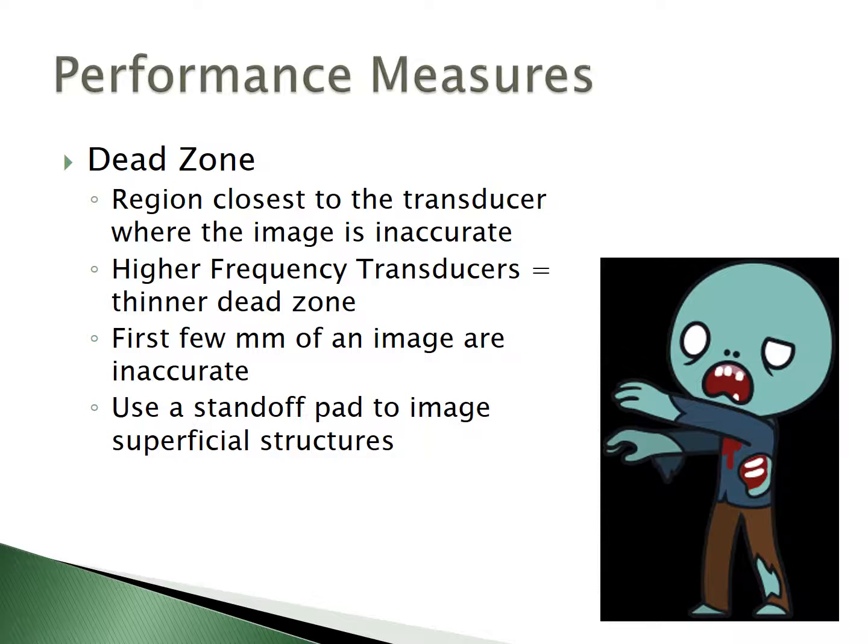So when we look at our sector and we see that really bright spot right at the top of our sector, it's because of all the interactions of the sound beams and what we call that dead zone. It's just not going to be accurate information up there. We recognize that we're not seeing the true skin and tissue as it comes in contact with the transducer. If we need to see very superficial on the skin, then we can use something called a standoff pad. And that standoff pad will help us to move the dead zone away from the actual skin line.